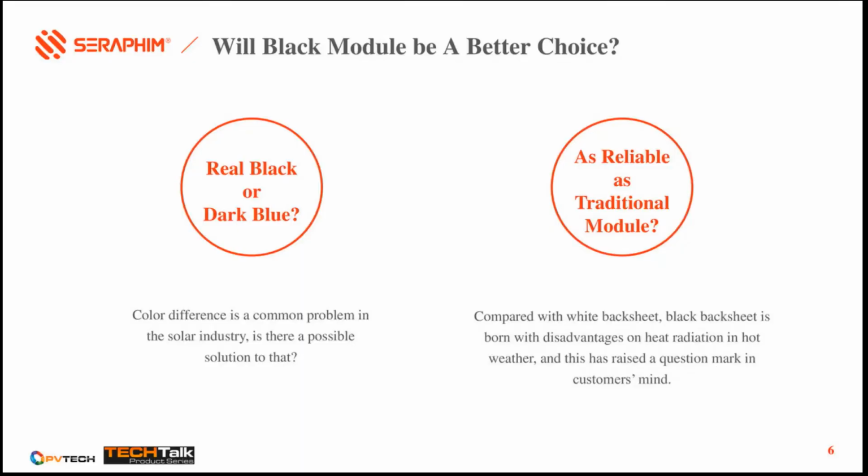So when it comes to addressing the aesthetic concerns of residential customers, the black-on-black module definitely should be the best solution. Its monolithic all-black look, especially with low-profile flush mounting, gives a very architecturally pleasing look, akin to skylights. However, there are still some concerns about the full black module, like the one on the left.